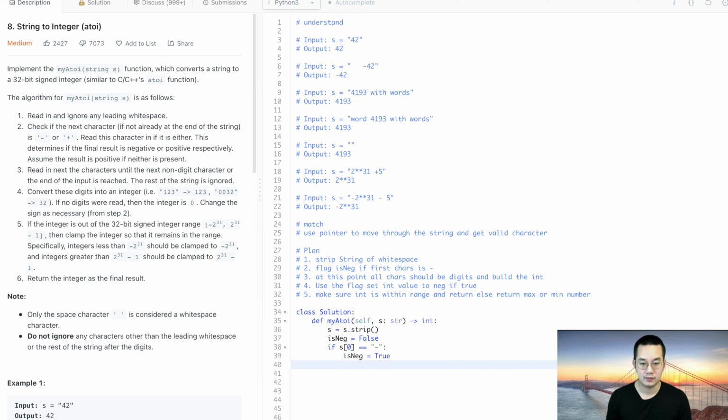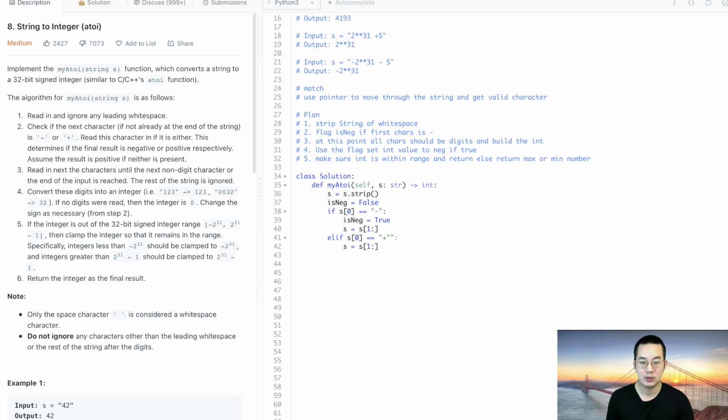So S is going to be S of 1 to the end. Else if S of 0 is equal to the plus sign, we'll do the same, but we will not set is negative, but we'll just move the item forward by 1. All right, so with that, we have flagged the first character.